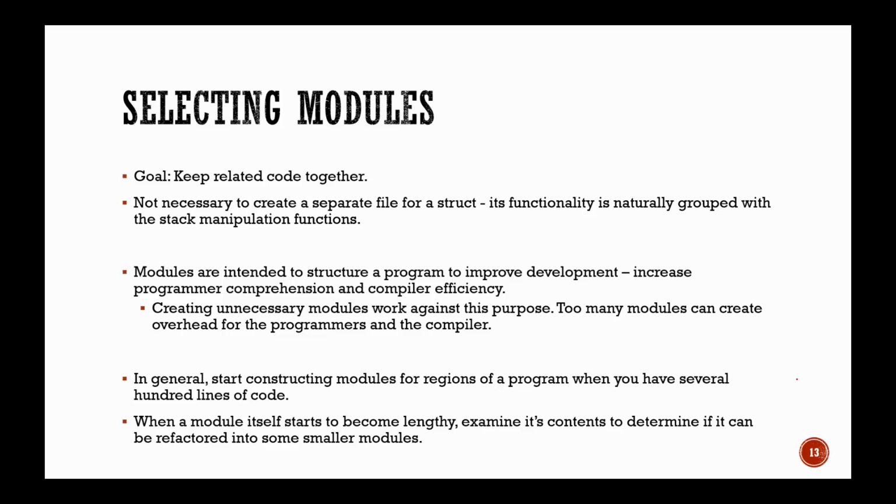Your modules are intended basically to structure your program in a way that makes sense, that helps the programmer to understand it, that maybe helps out the compiler in only needing to compile part of the program. We don't want to make this overly complex by breaking into too many pieces. So we want to try to avoid having too many modules whenever we can. Generally, you want to make modules a decent size, so maybe like 100 lines of code, and then only when those modules become substantially larger than what they started as, like 200, 300, then maybe that module should be broken down itself. But we don't want to break it down too early. We want to make it a decent size right before we start breaking it down.